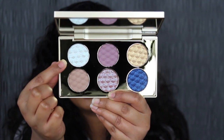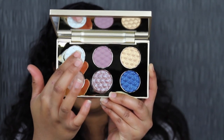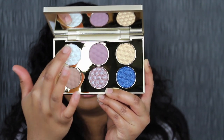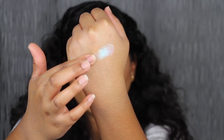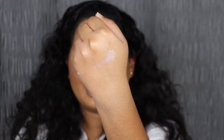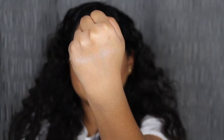We're gonna start with this first shadow here. It's called Enlighten. So let's swatch. Ooh, this is so pretty. It's so buttery in the pan, you guys. Wow. Look at that. This shade in Enlighten is supposed to have an iridescent crystal with a blue sparkle. As I move my hand, look at the reflection. This is a beautiful shade. I do want to blend out this shadow just to see what it looks like. That's what it looks like blended out. Let's move on to the next shade.